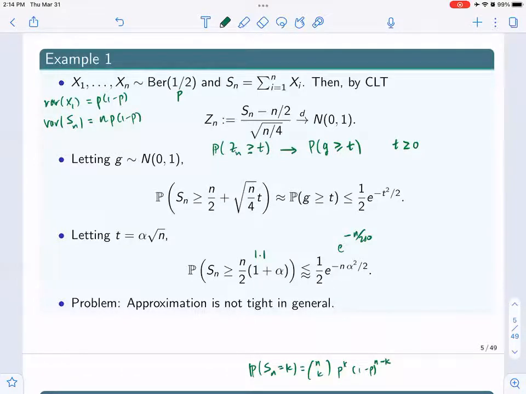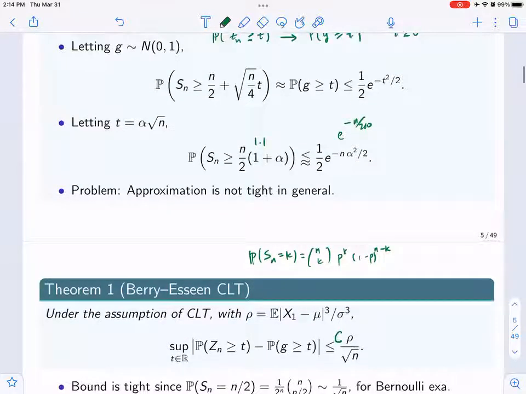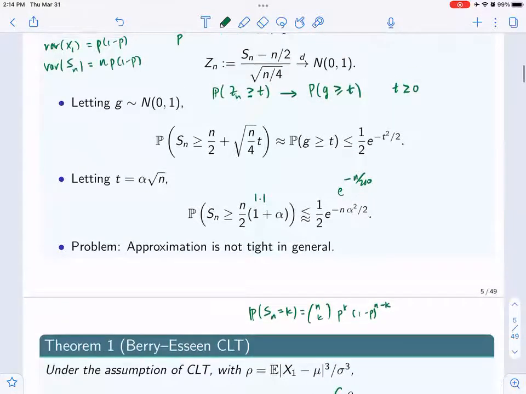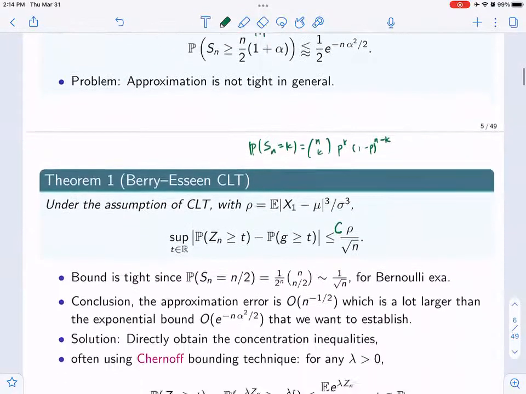This has all the moments, like the most well-behaved distribution, and we can't get it for this. Then if I have another distribution with tails, probably things are even worse in terms of the third moments here. But the thing is, this side goes to 0 as e to the negative n, but there's an error which is like plus 1 over root n. So that dominates this. So this makes this attempt useless, basically. Okay, so you have a very nice bound, but it's just washed out by the error in the approximation.